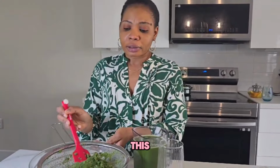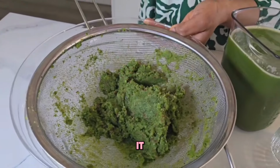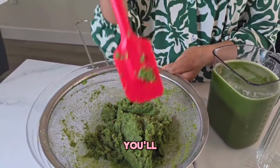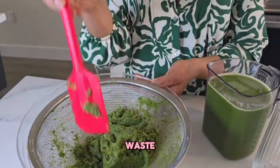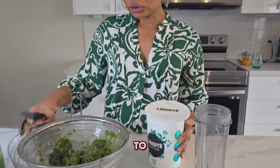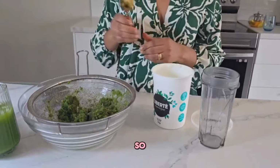And this, I won't be throwing this out. I'll use this for a smoothie, and you'll see it soon. I'll make a smoothie right now, and you'll see what it will come to, okay? So this is a zero waste zone. Yeah, so I'm just going to be adding Greek yogurt and avocado to this smoothie of mine, okay? So let's start.